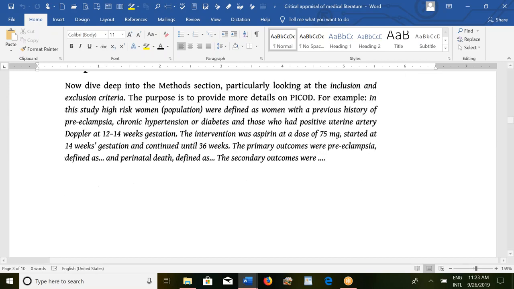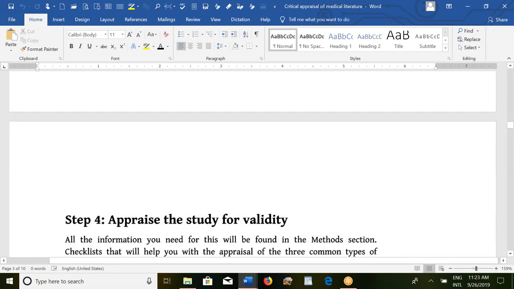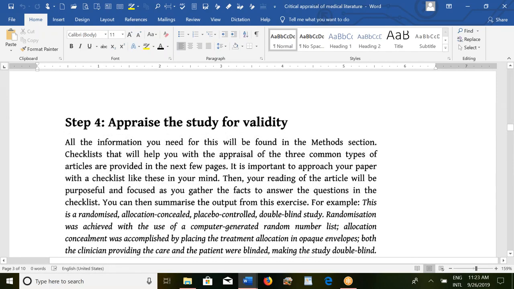Basically a study is not going to answer just one question. It will address your primary question, your secondary questions, and then the subsequent issues. In this group, they included the women in whom they did the uterine artery Doppler between 12 to 14 weeks, and they found notching or some other abnormality. They thought that this group is at higher risk, so they started them on prophylactic aspirin. You will have a pencil in your hand and this paper, so you are going to highlight all the points, okay? Then you should comment on them. But if you give a good introduction from the abstract, then you are going to be fine. Then you will have to appraise the study for validity.